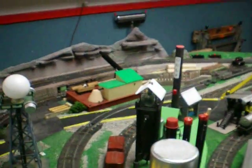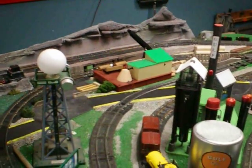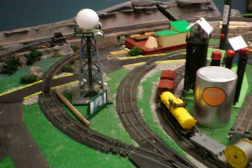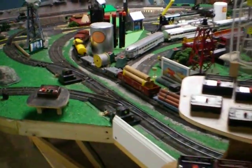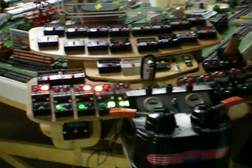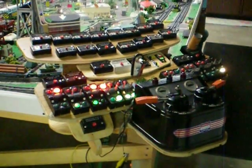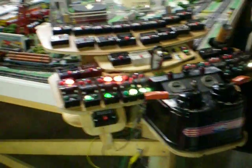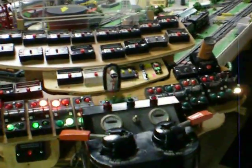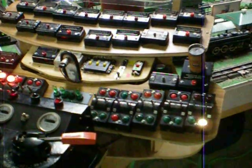It'd be nice to show this with it lit up as if it was night, but that takes a higher resolution camera than I possess, so I tried that, and that doesn't work so well. The control panel, you'll see here, is numerous uncouplers, control buttons, whistles, horns, lighting, 20 switches, water tank, milk car, the whistle control for the 336, and other switches that control lighting.